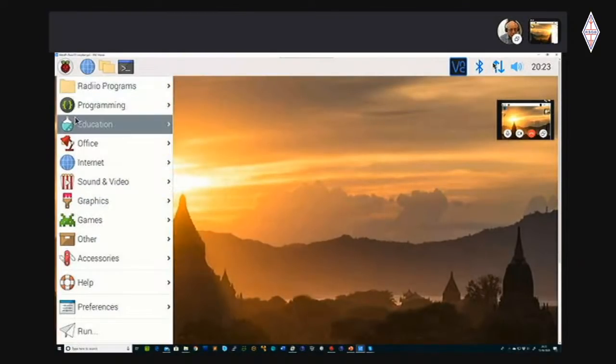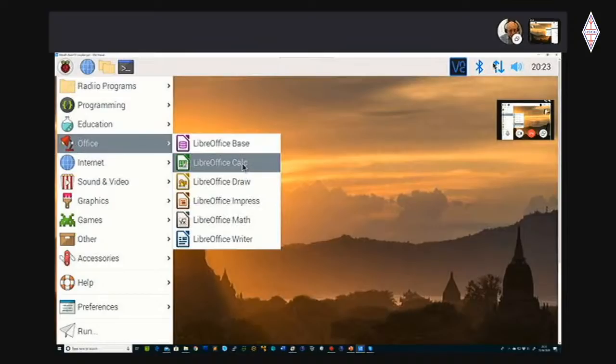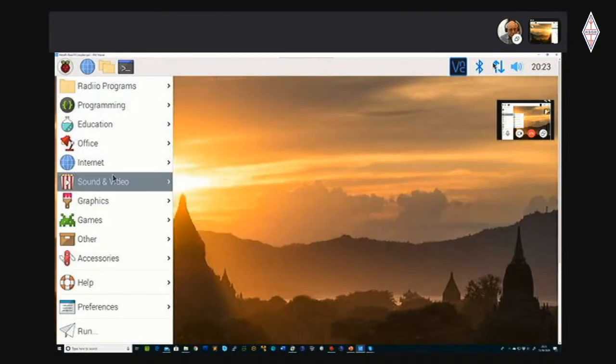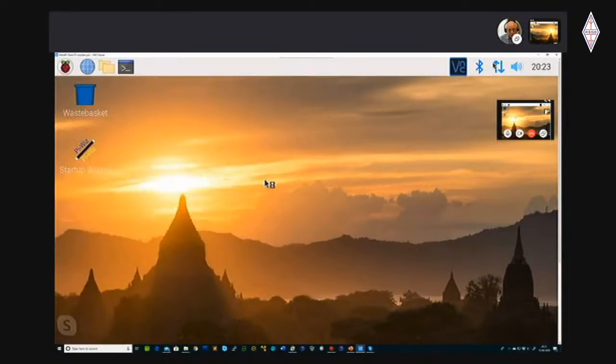And as well as the Microsoft Office, the Word equivalent, you've got the calculator, Calc for Excel, and Impress for PowerPoint, etc. Really well sorted. You've also got a Chrome browser for the internet. So that works pretty well.